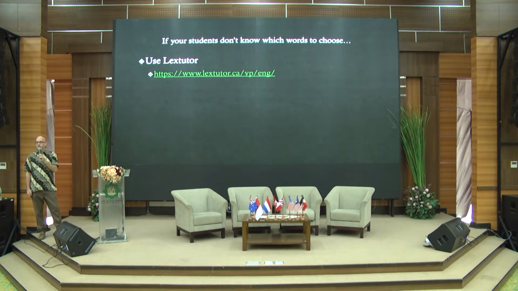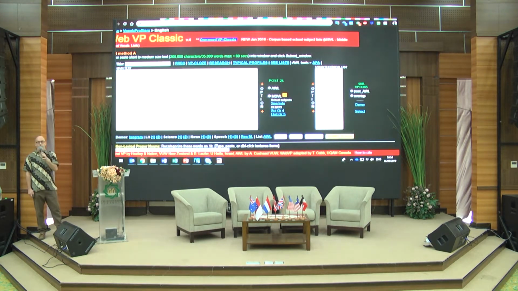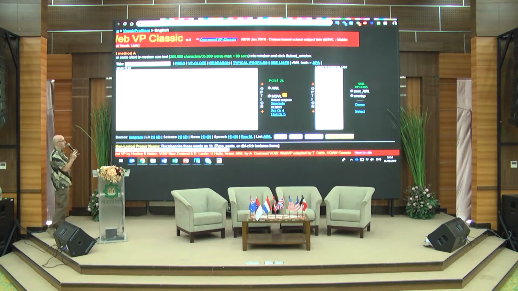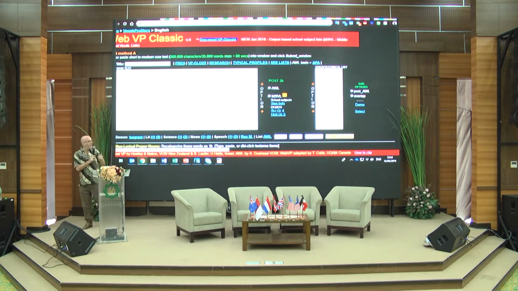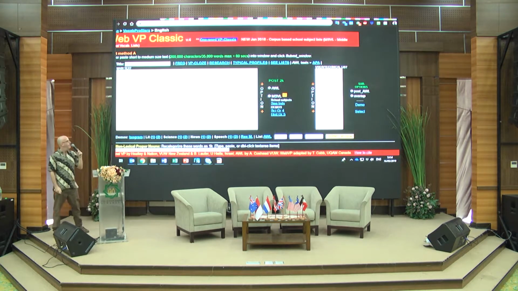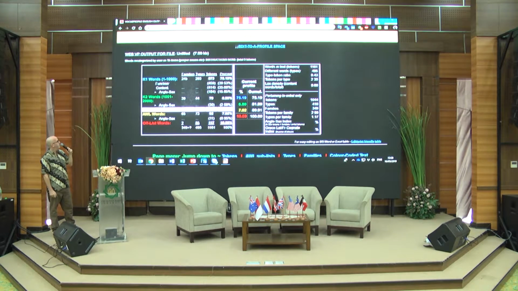If students don't know which words to choose, they can go to Lex Tutor, which looks like this. Slightly scary looking page, but all you need to do is copy and paste your text into this box, and then you go to Submit Window, the yellow button. And it does this. So it shows you that.